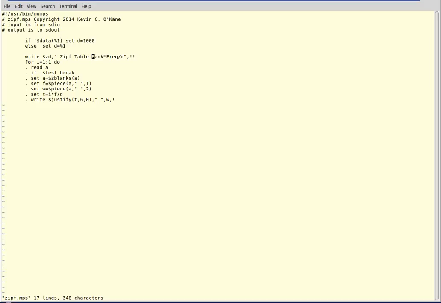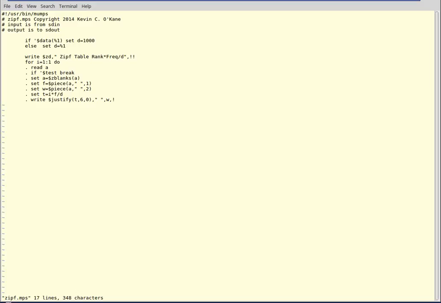Because it's not a really precise value. We don't care about it from more than about 2 or 3 places of accuracy, tops. So I divide it by the total number of documents, and that gives us a more manageable term. All right, and let's see. Let's look at the program here.